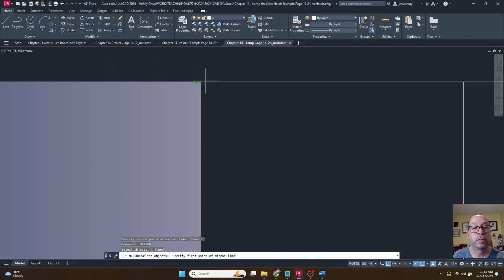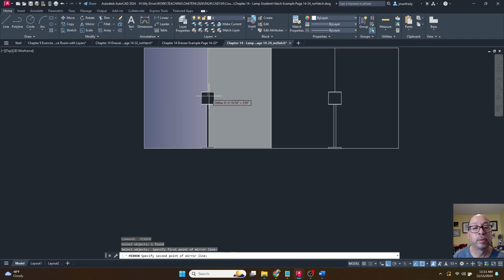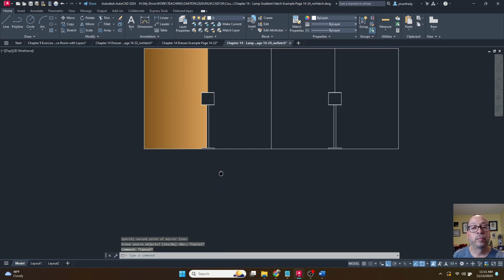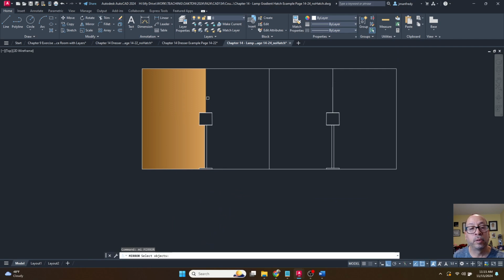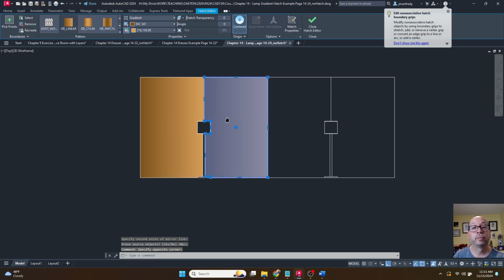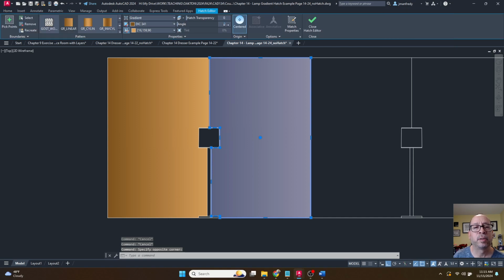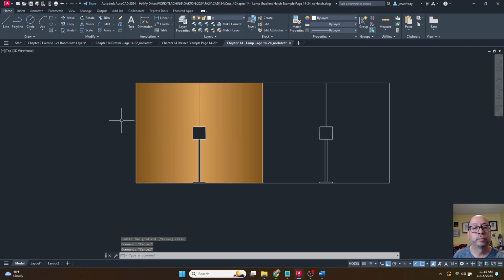Mirroring this object here, grab that endpoint, midpoint of the lamp here. So mirror this, choose the center of the lamp, pick a point straight down and hit enter. And then flip this over. I'm not sure why it made the exact copy, but I'm going to flip this over by simply coming to here and typing 180 degrees. And it flips it over.